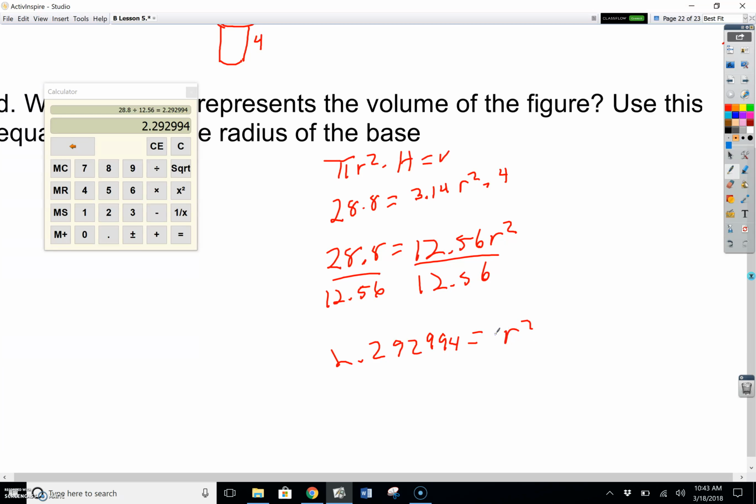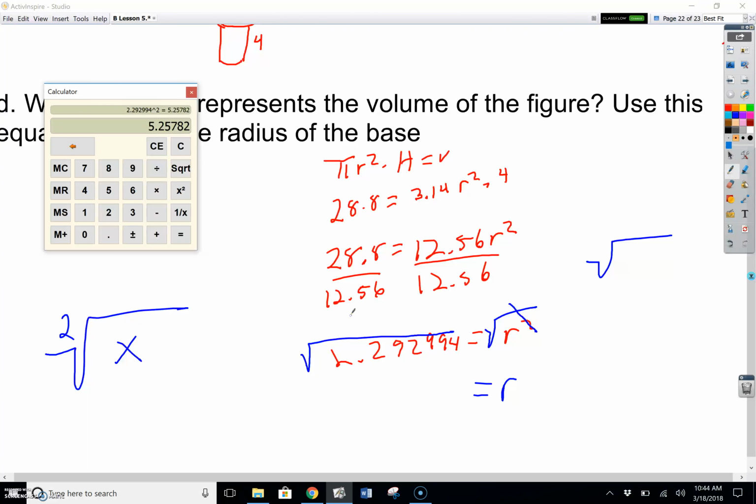Now guys, remember, we haven't necessarily spent a lot or any details learning how to get rid of r squareds. But remember, what we're going to do is if you have the blue calculators, you're going to hit this button. This eliminates the r squared that gives you just r. If you have the iPhone, you're going to turn it sideways. You're going to open up the app. You're going to turn your phone sideways, and you're going to hit this button. Okay? This will give you the answer that we are looking for, which is 1.23. It says round to the nearest tenth, and this is rounded to the nearest tenth. So this would be the radius of my shape. Don't forget, we need to write the units, which is just inches.